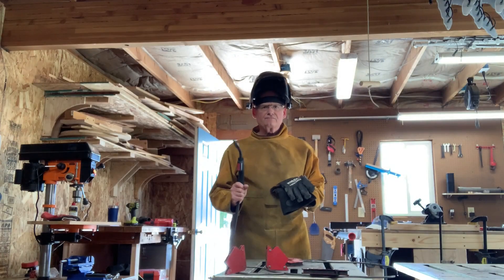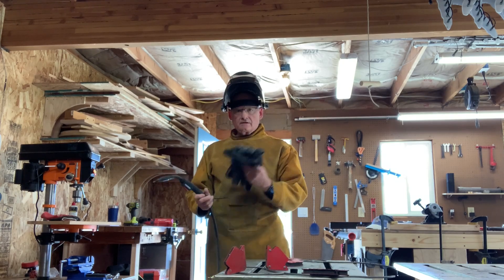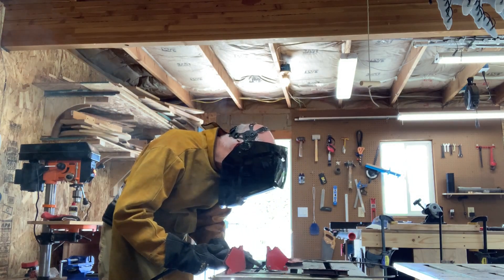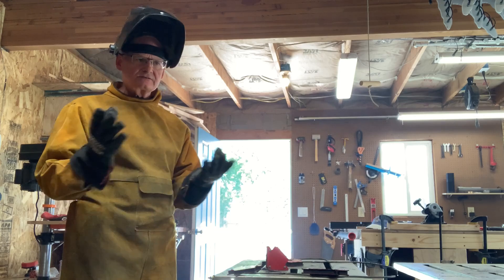It just takes time — you cut, roll, and bend back and forth in the vise until you match up with the pattern. After you've done all that and laid it all out, the next step is welding. I'm welding with flux core since I don't have gas bottles — it's the easiest to get started. I've got everything set up: magnets to hold pieces to my welding table, the table is grounded, and I have gloves and my gun. I'll do the first welds, let it cool, check it on the template, and keep repeating — the piece will get larger and larger.